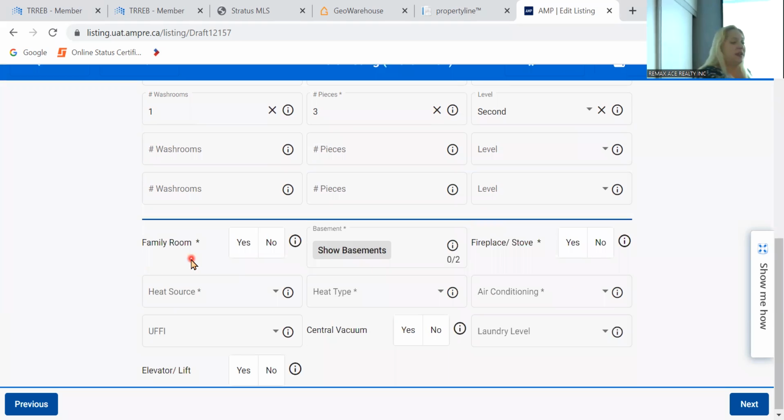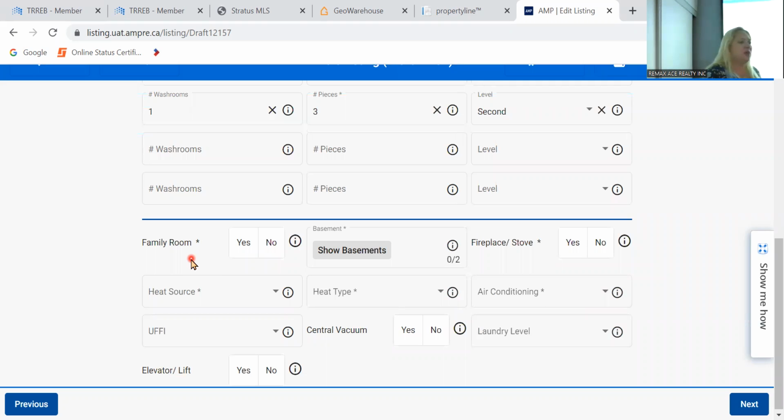Family room. So I was explaining when we were itemizing how we count the different rooms. Family room, I see a lot of people check yes, and it's not a family room, it's just a living room. A family room is in addition to the living room, okay? So there you have a living room space, right? Where you put your couches and you sit. But if there's an additional room where you can also do that on the main level, then you're going to itemize that as a family room.